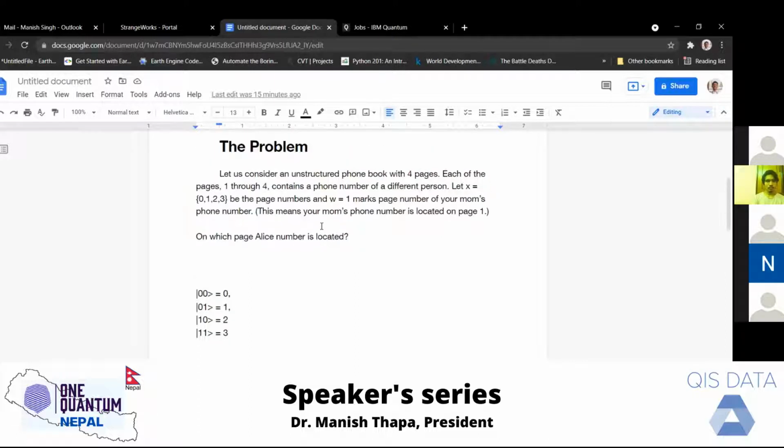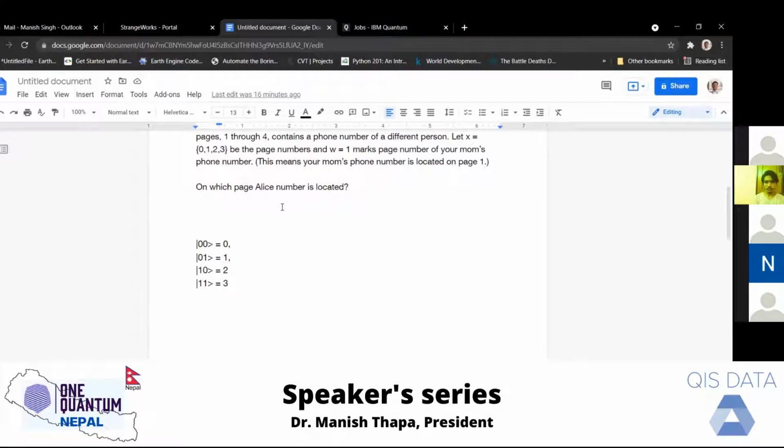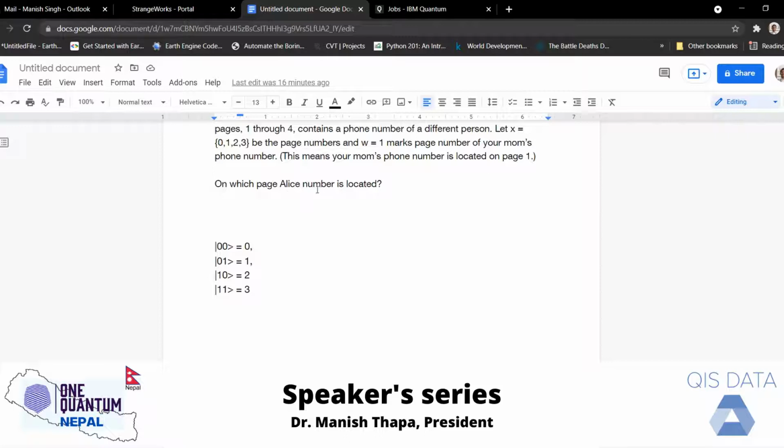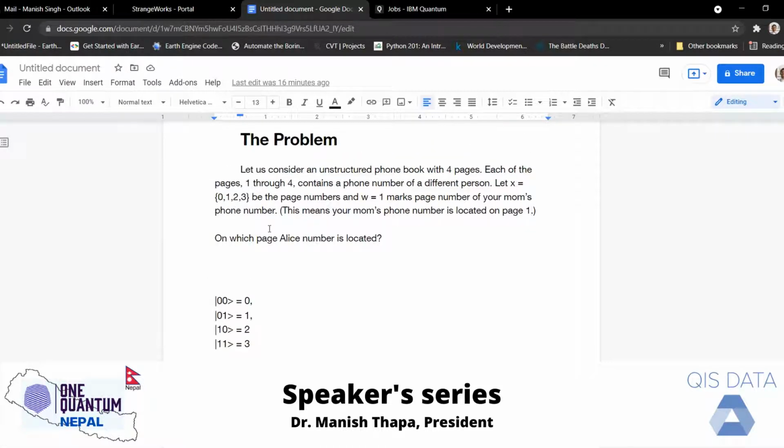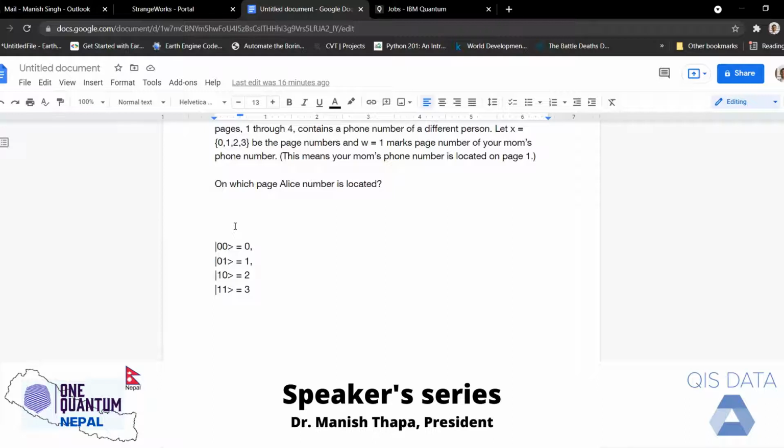We have already talked a lot about the theories and hidden mechanics going on behind the quantum algorithm and many more. Let me make it clear that while feeding this page number index into the quantum circuit, we first index all those page indices as a certain quantum state. So this 00 quantum state refers to page 0, and so on for all the others.